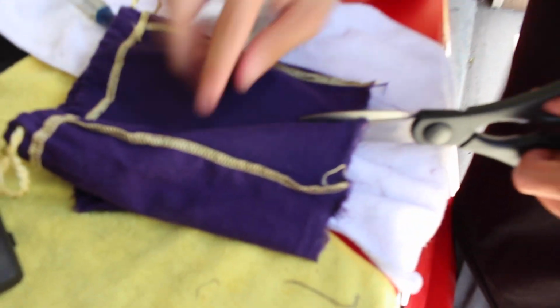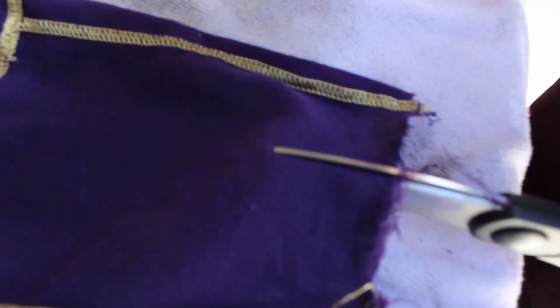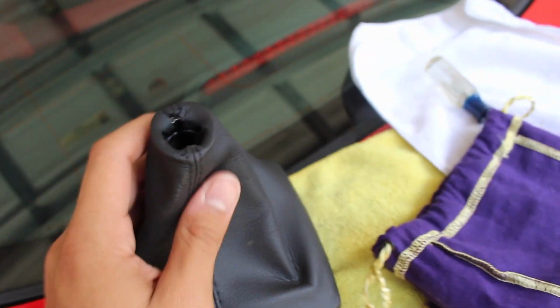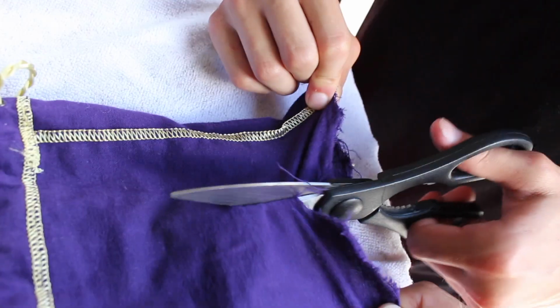So right now we're about to make a slit because it doesn't fully fit over it. It's still a little bit too big. Cut a slit probably to the end of these scissors. You're gonna wanna cut your slit to probably the end of these scissors if you have a Genesis, because it does not fit over the boot by itself, so you have to make a little slit to make it stretch over. Okay, now let's see if this fits.